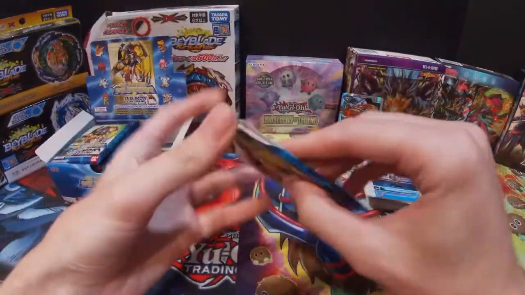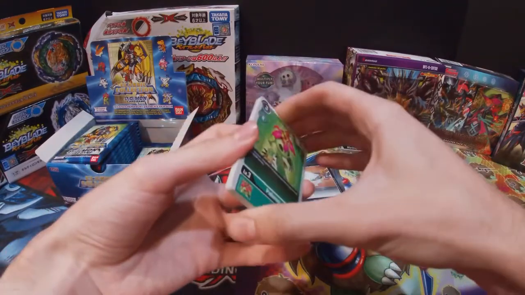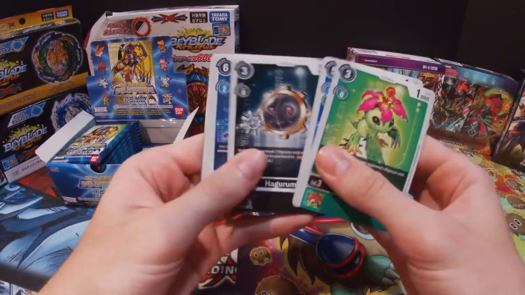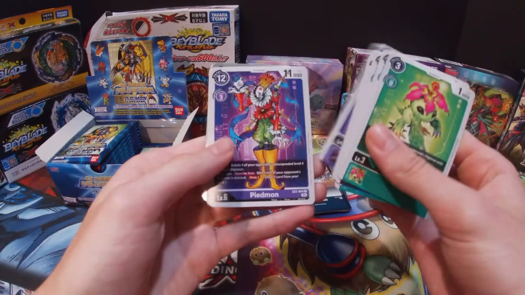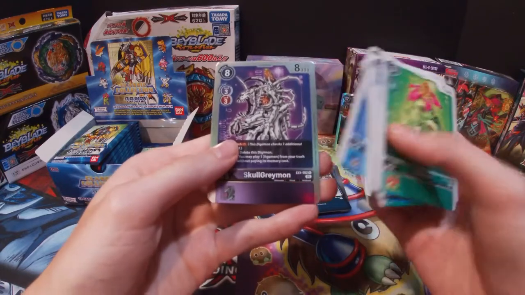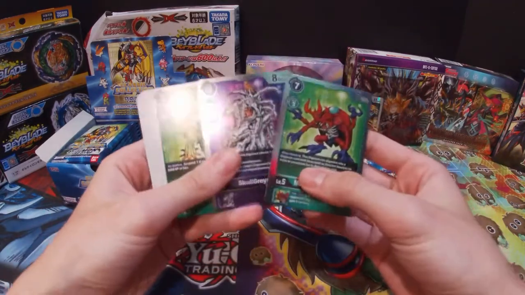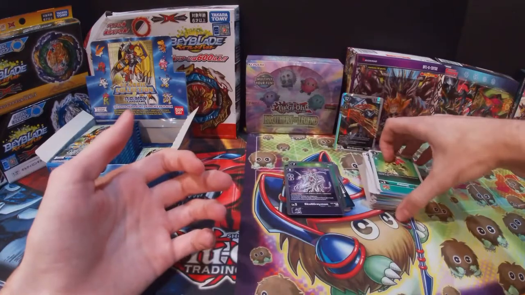I don't really know the rarity system. I don't know all the rarities with these cards, so I'll try and figure that out. But for now, I'm just opening these packs up. Palamon, Xvimon, Hagurumon, Ikakumon, Togemon, Elecmon, Devimon, Piedmon, Kabuterimon, Gabumon, Skull Greymon. There we go. I said about getting the evil evolution of Agumon, and there it is, Skull Greymon, and then Mega Kabuterimon. Yep. So now I just need to pull a War Greymon from one of the packs, because I've already got all the evolutions.